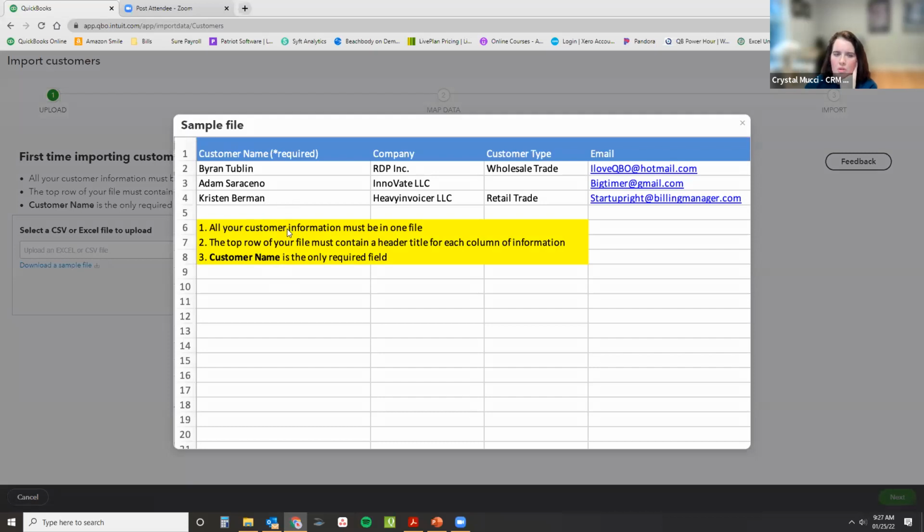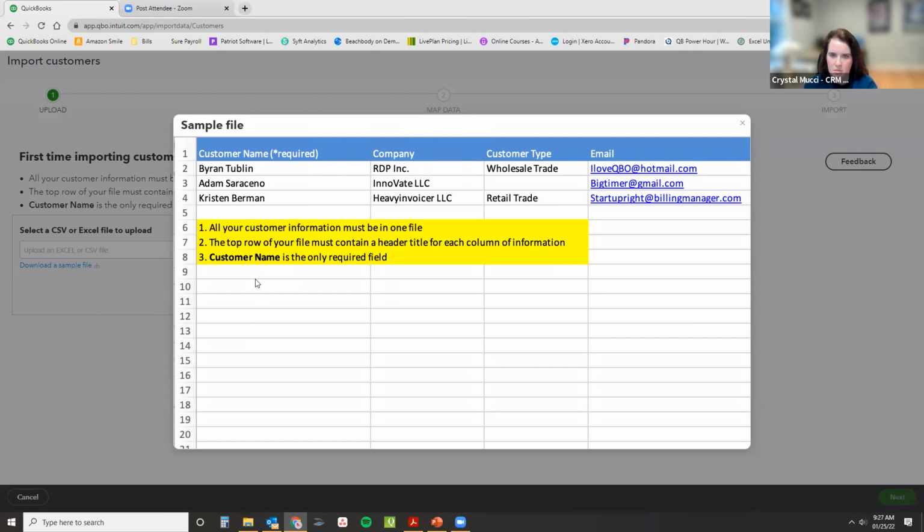The only thing I would point out to anybody looking to import any kind of CSV or Excel file into QuickBooks Online is to make sure you take the time in the very beginning to look at what the fields are in QuickBooks Online and the fields that you have on your spreadsheet.